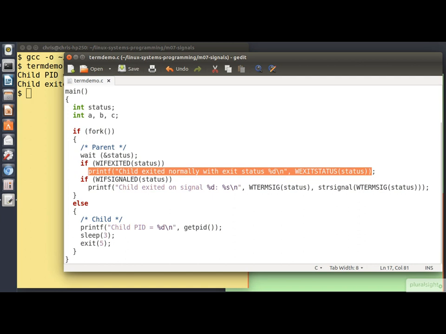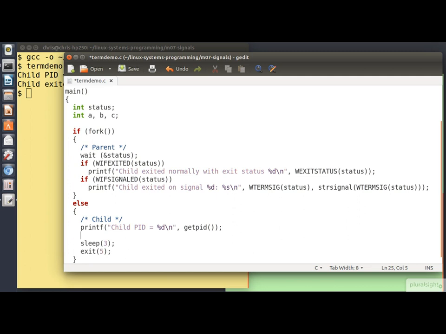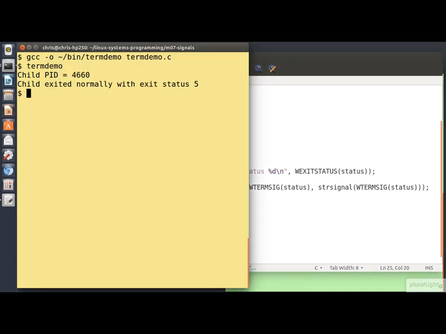Okay, well of course there isn't a signal in sight at the moment, so let's modify the child to generate a couple of self-inflicted signals. First, we'll generate a SIGSEGV. That's easy to do, something like this. What I'm doing there is I'm taking the value 0, casting it to be a pointer, and then trying to write a value there. Now the address 0 is not a valid address. So we'll save it, we'll rebuild it, and we'll run it again.